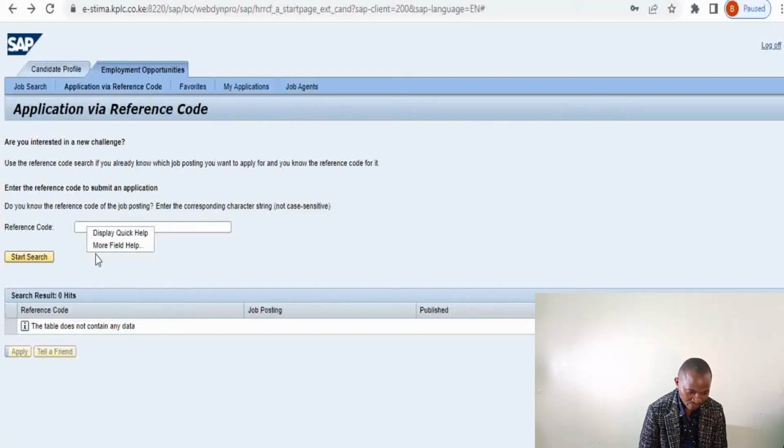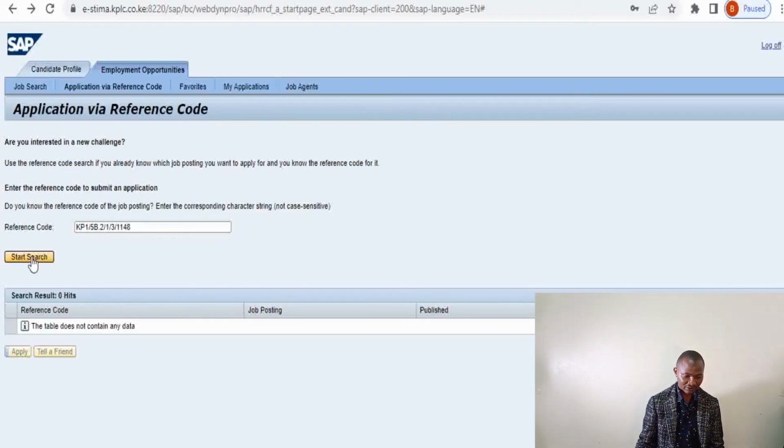If you try to click to copy, it won't accept. Just click there, press Ctrl V from your computer. I think for this application, it will be best if you do it using a computer. And then start your search. Search for the job.